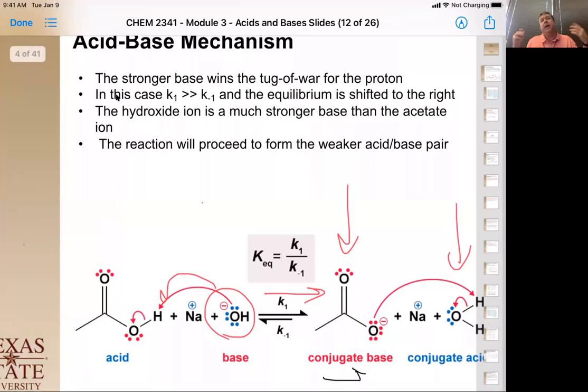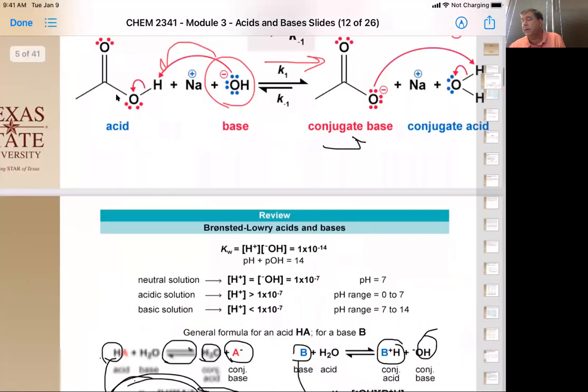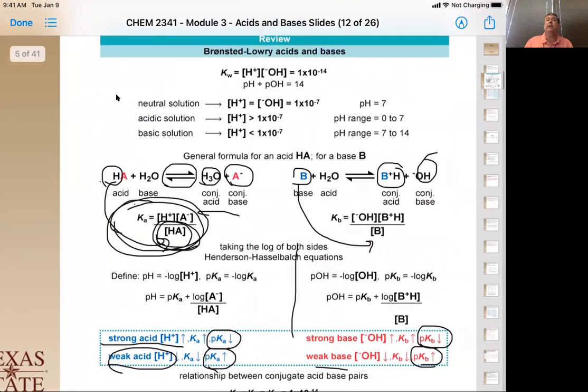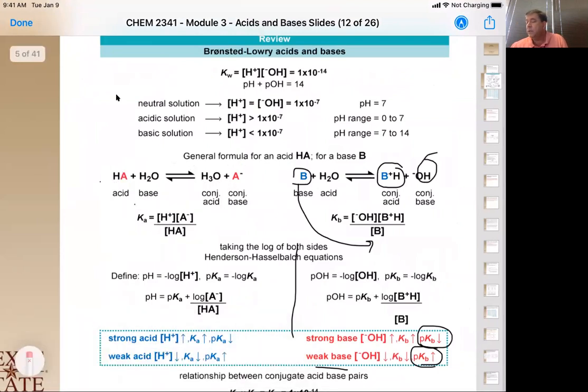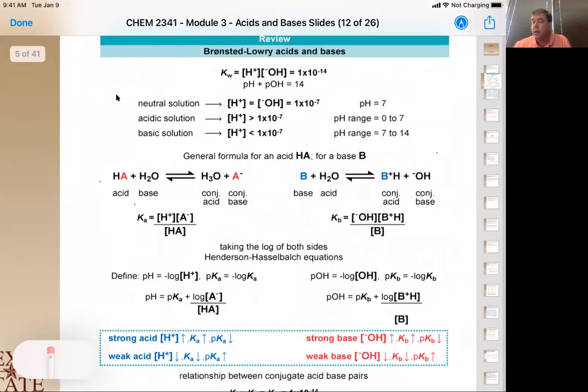Okay, but how can we tell? How are we going to know which is stronger and which is weaker? Well, we have to have a way to do that. And traditionally, when we had water in our system, we had what we call the pH of a system, right? We could find the pH of a system because we would know the concentration of our proton, our conjugate base over the concentration of our acid, okay?